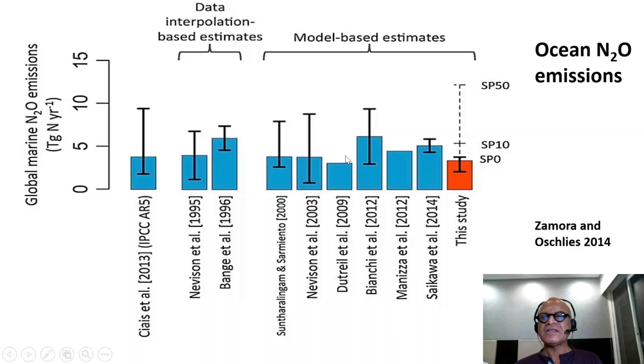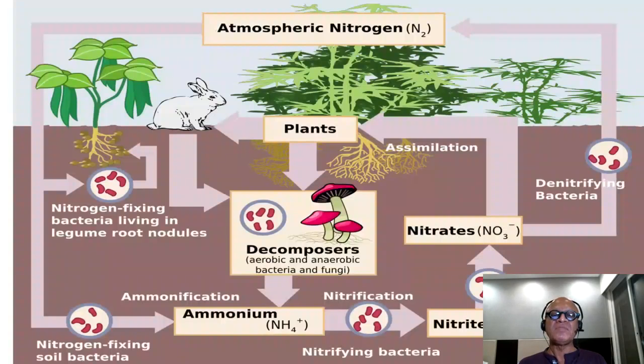So considering that nitrous oxide has a high global warming potential, obviously we don't have an incredibly strong constraint on marine nitrous oxide emissions, and then we have to also see what that means for climate feedbacks from nitrous oxide. Overall, you need to understand marine and terrestrial ecosystem nitrogen cycles.